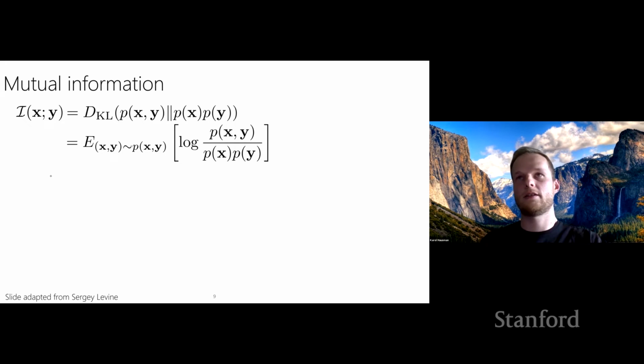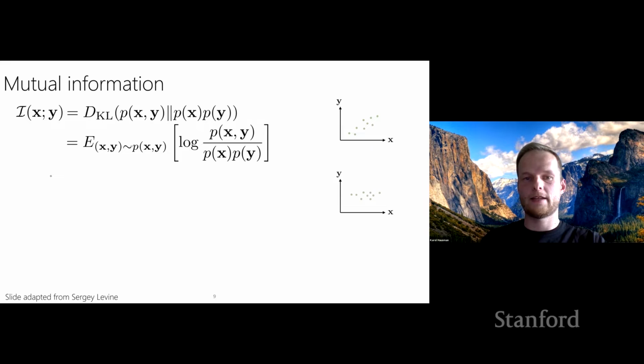But instead of analyzing it in this form, I'll just try to give you two examples of what mutual information is. And then we'll change that formula a little bit to get more intuition of how we can think about mutual information. So here we have two random variables, X and Y, and we're plotting different samples from these distributions. What mutual information is trying to measure is how much X is dependent on Y and vice versa. So if you knew about X, how much would you know about Y?